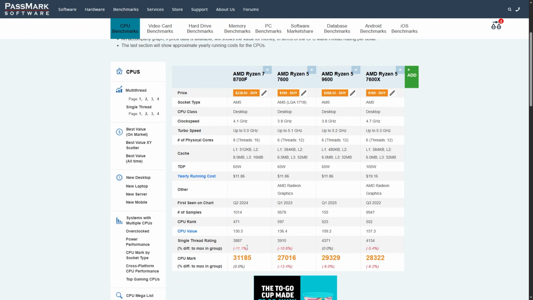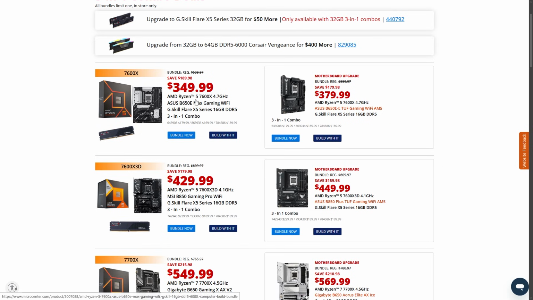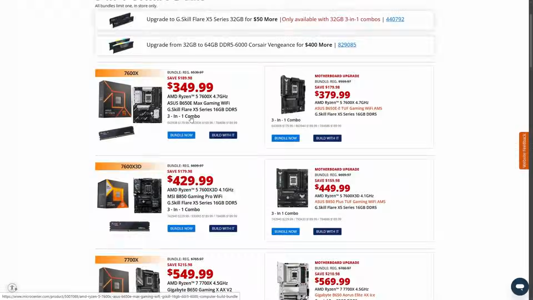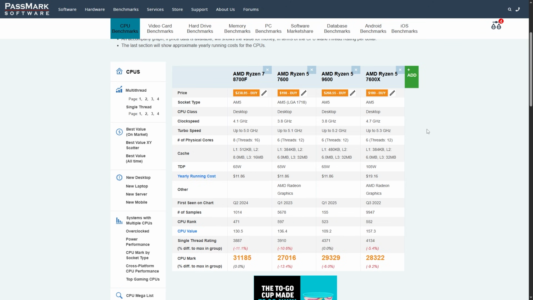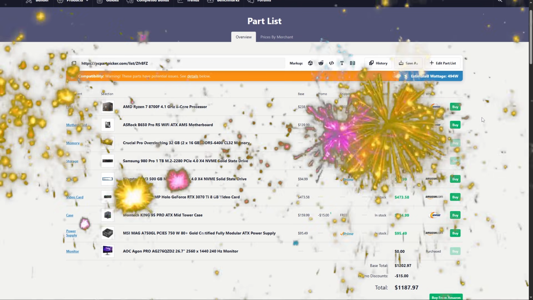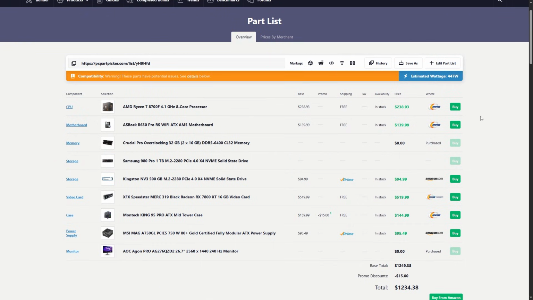So you could go for this Ryzen 5 7600X with a single stick of 16 gigabytes of RAM, but the user already says they have 32 gigabytes of RAM, so you're better off just sticking with either the RTX 3070 Ti build or the 7800 XT build.